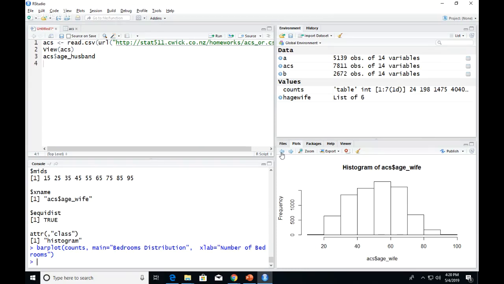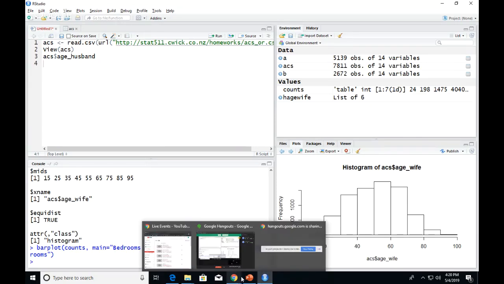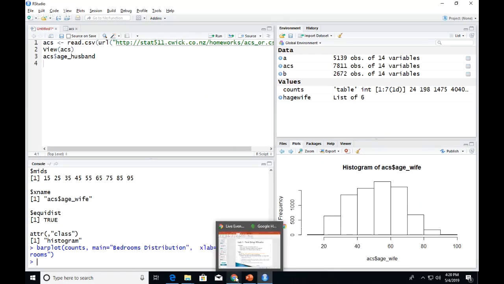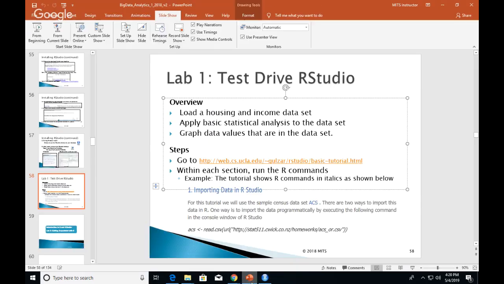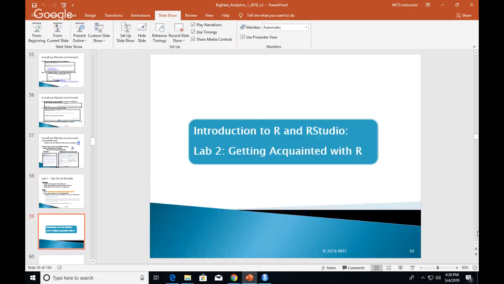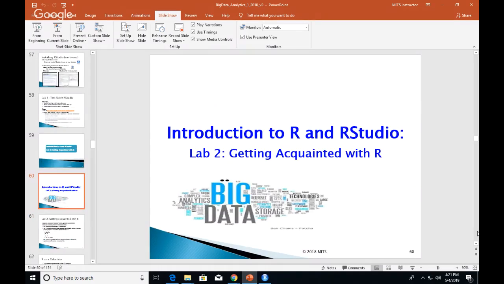So with that said, let's do a quick break here. We got done with this segment, and after the quick break, we'll go into getting acquainted with R here. We'll stay on this R theme and get used to it a bit.